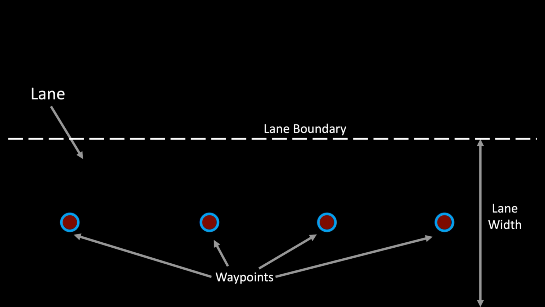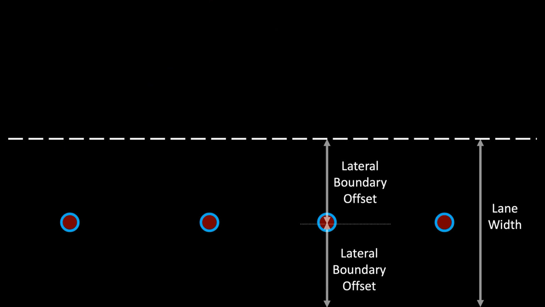There's typically left and right boundaries for lanes. These might be yellow or white lines, could be solid or broken lines, double or single, no markers at all. It might just be the edges of the highway. But you're going to have a lane, which has a number of waypoints and a width for the lane, or you may hear the term lateral boundary offset, which is half of the width. It's the distance from the center of the lane to the left or right edge.